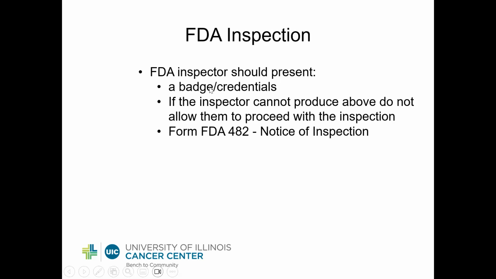Oh, I thought I was missing some. So, sorry about that. So FDA inspection should present a badge and credentials. If the inspector cannot produce the above, do not allow them to proceed with the inspection. They said they always carry their badge and credentials with them. So they should always have them, and they will present the PI with the form FDA 482, which is notice of inspection. Okay.